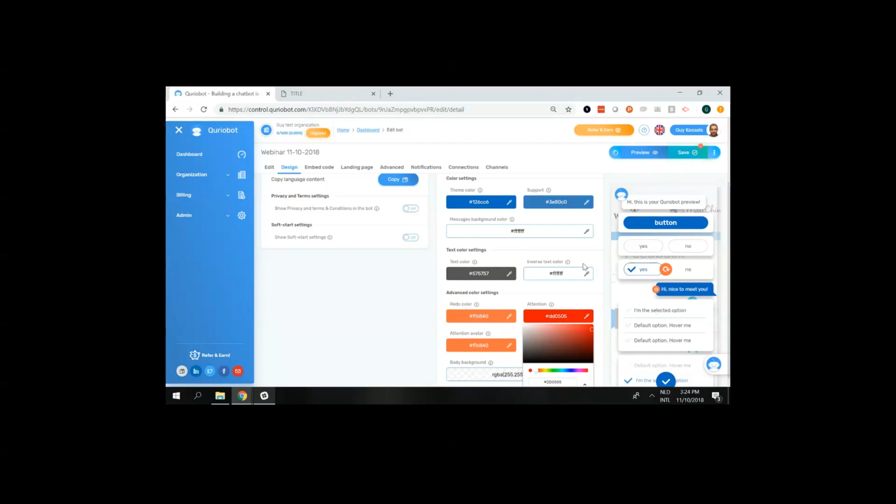And for example, the redo color: people with Quriobot have the possibility to go back into the conversation and change their answer. I always make it kind of visible so that it's clear for people that they can actually do this. So let me quickly save that one and then see whether there are some questions available.